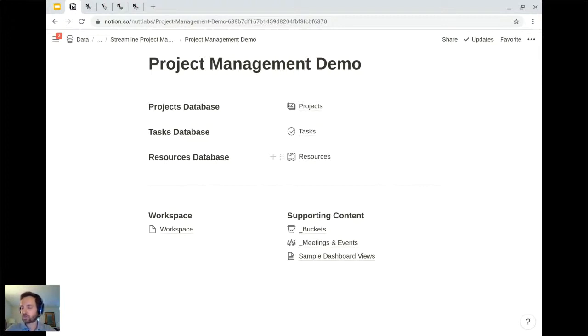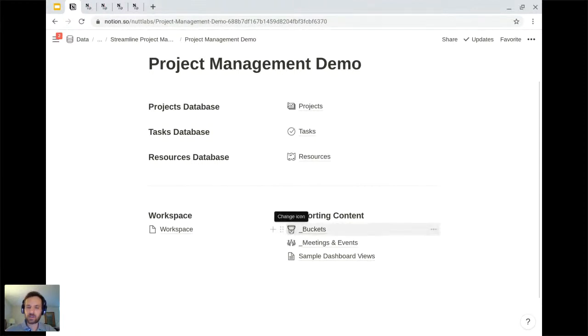It could include research and analysis, comparative analyses. And these resources will also be related to projects in a way that will allow you to display filtered views of them within your projects. So we're going to spend less time on these other two databases, but I will reference them. So let me briefly describe what I'm talking about.